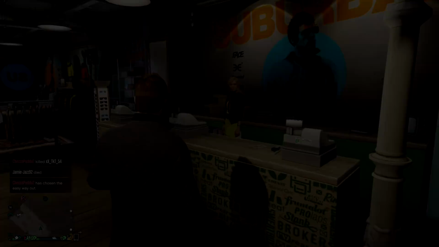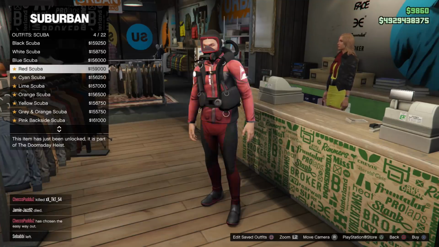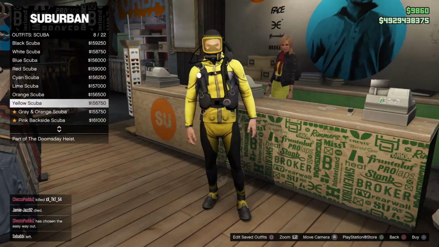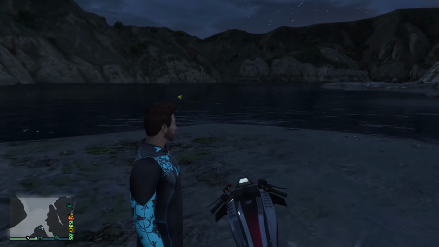Anyway guys, next up I'm going to show you a clothing glitch. It's been a while since I've showcased one of these, but this one is just fun to do for anyone. All you're going to want to do is purchase any sort of scuba outfit. There's loads of glitches with the scuba outfit, by the way guys. I'm only going to showcase one, but I've seen loads, so if you guys do some searching around you might find a few more as well.